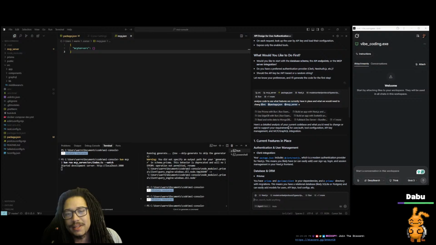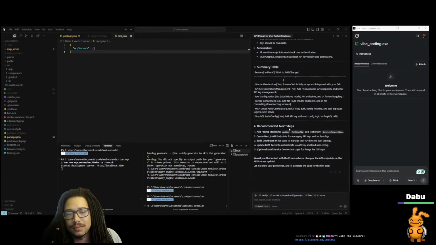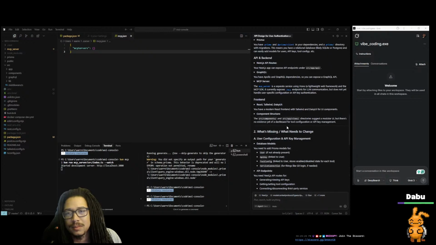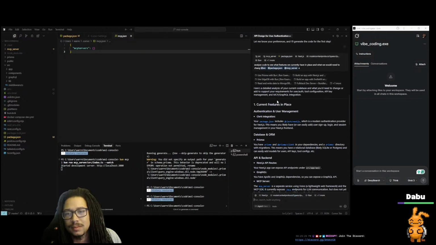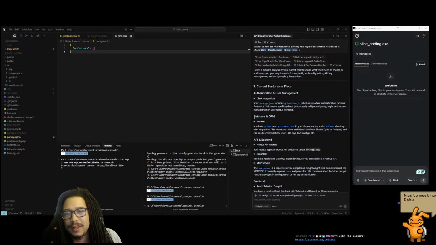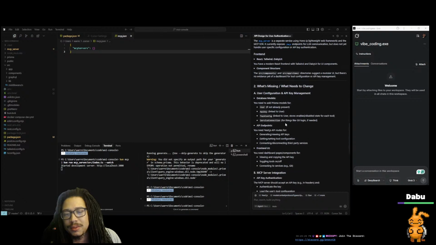Detailed analysis of your current features in place, authentication and user management. Modern, okay. Prisma, okay. Next API routes, your next expose.